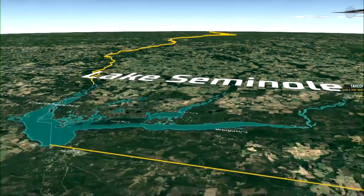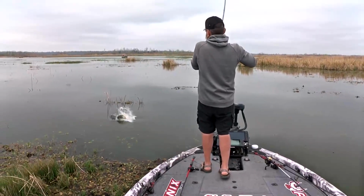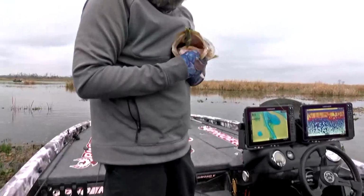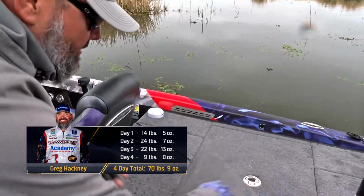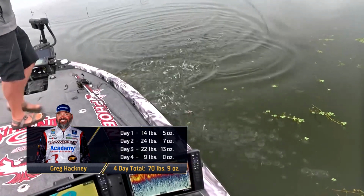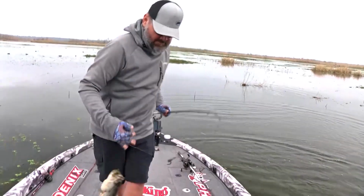Third place, a big bag on day 3. We thought the charge could happen for him, and he did a lot of his work this week in an area a lot of other hammers were in, Z, but he outfished all of them. Yeah, and really looking at this Humminbird Unlock the Lake with Greg Hackney fishing the lower end of the Chattahoochee, getting one of those little backwater bays where the water's a lot cleaner, and it was just making adjustments throughout this tournament, going from a buzzbait and a swim jig to a lot of sight fishing.